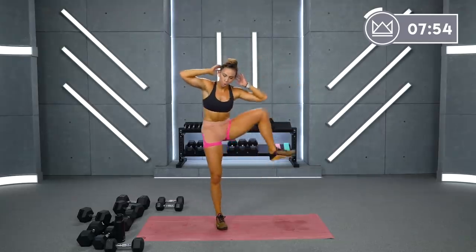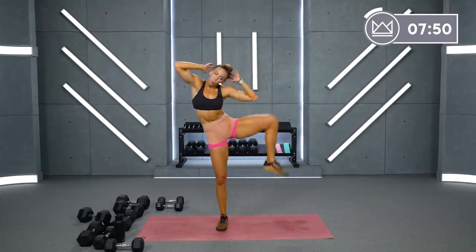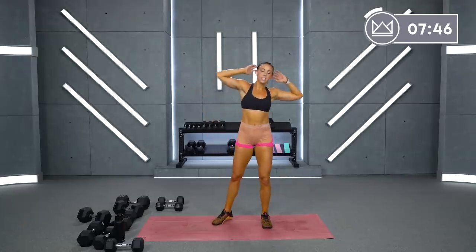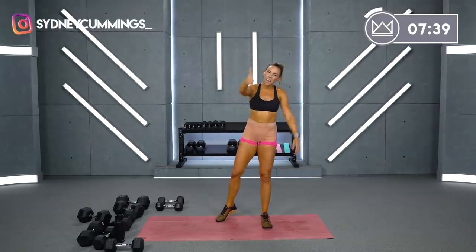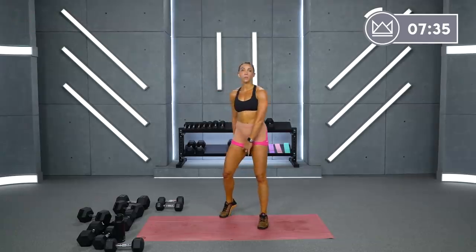Good, 15. Seven, six, two, one. Great job. Squat, clean, and press. Round two, same thing as last time.